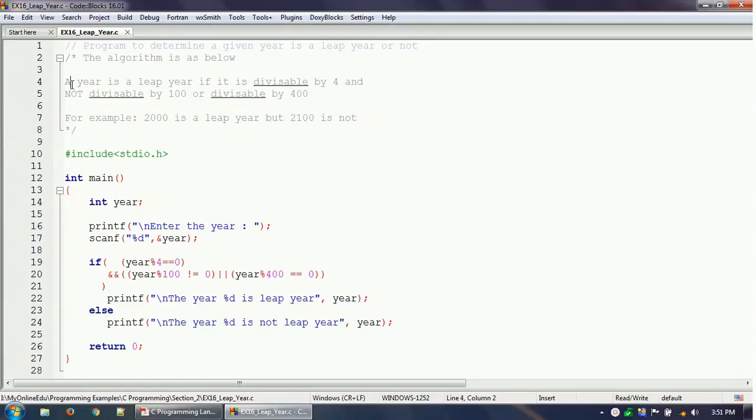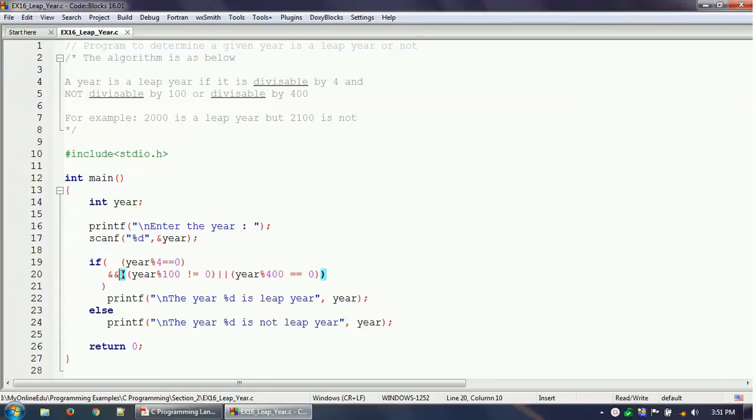Based on the algorithm, we have to write our program, correct? Here we are taking one year as an integer variable and asking the user to enter the year. What we are doing here is, if the year mod 4 is equal to 0, that means it is divisible by 4. Now this is the AND condition.